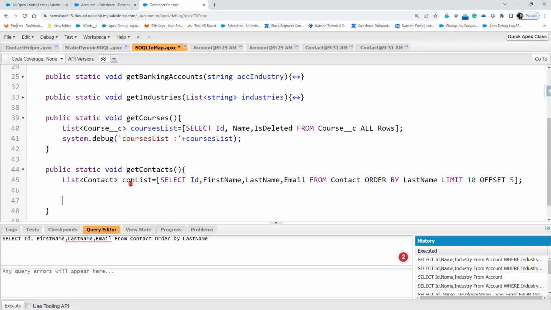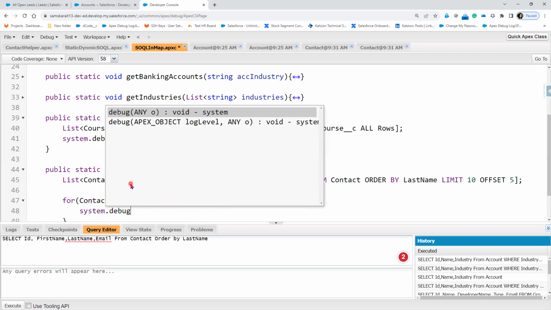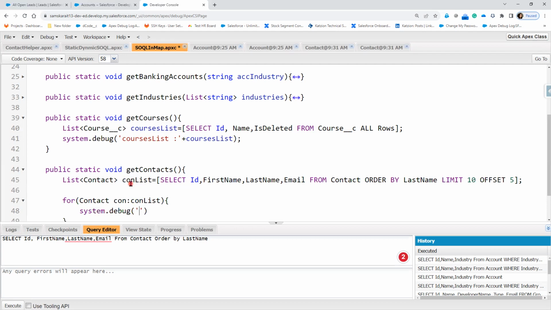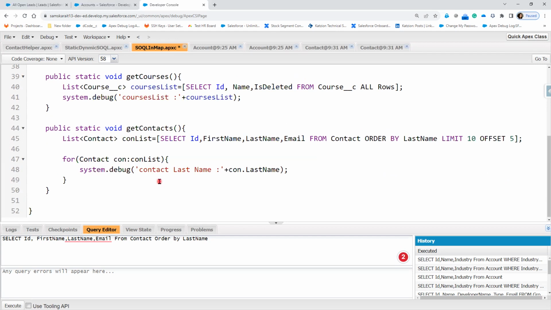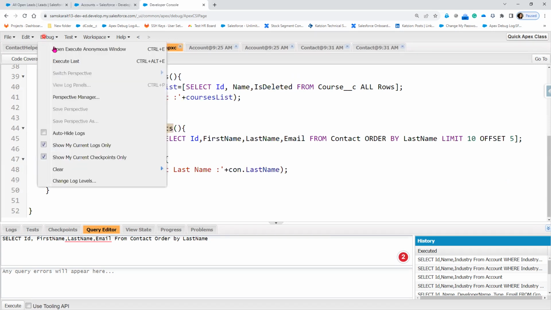Now I'm going to print each record here: for Contact con in conList, system.debug('Contact last name: ' + con.LastName). Now let's save this class. The method name is getContactsDebug.